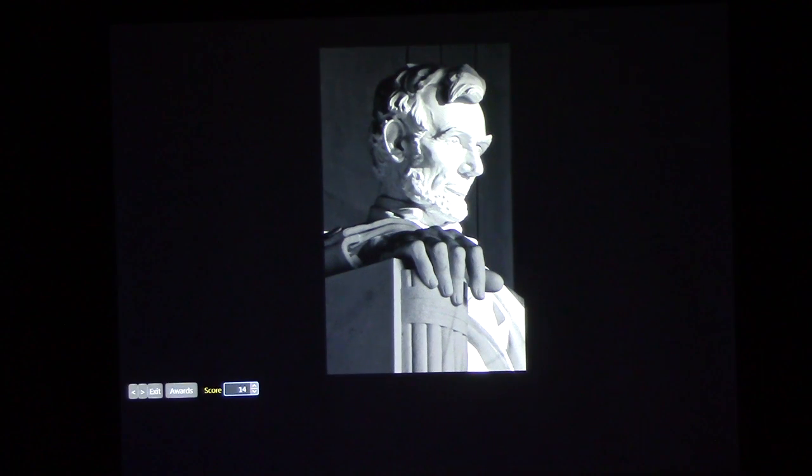I love the lighting. It's really hard to take a photograph successfully of any other type of art, including statues. The only thing that I wanted to nick it for was the lines in the wall behind him coming down into his head and down out of his nose. If that background is cleaned up, it's fabulous lighting. I love the position of the face and eyes looking out of the frame. Yeah, it's a great shot. It's just those lines in the background that give me some pause.